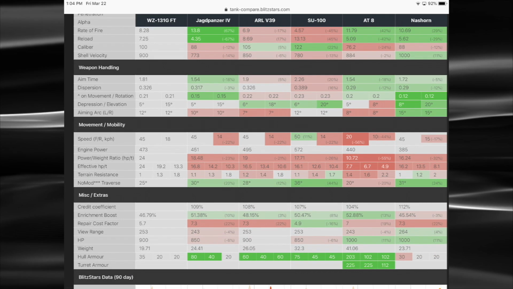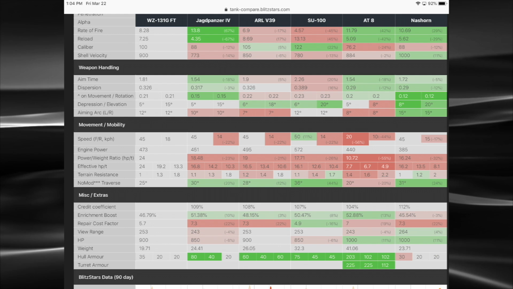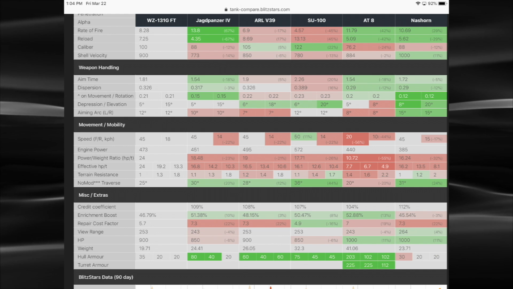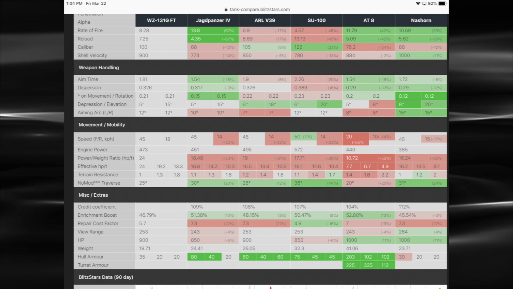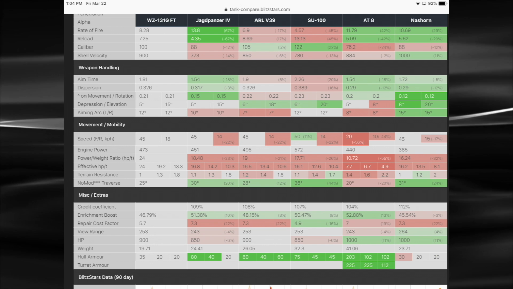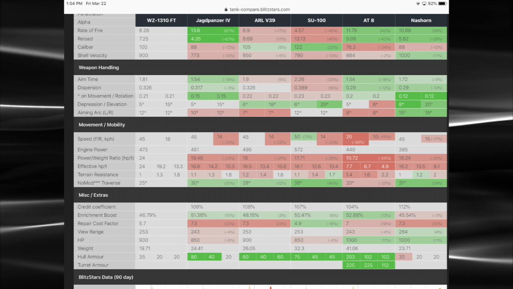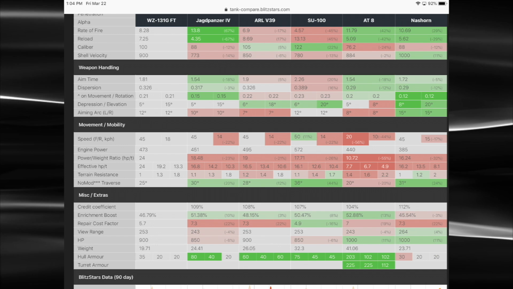Now, when we move down to movement and mobility, that is where things really start to stand out, in my opinion, with this tank. While it's got the same top speed as the Jagdpanzer IV, what you'll notice is they've got the terrain resistance a little bit better. So you've got a 24 power to weight ratio, which you're going to notice when you accelerate, when you drive up hills, running away from targets. Those type of things, and that's why I'm really, really enjoying this tank, just because of its mobility, really.